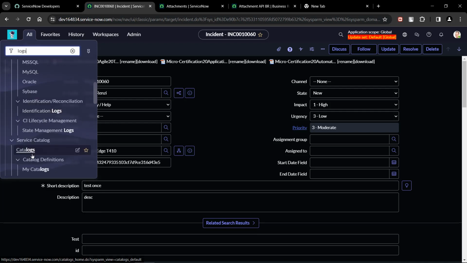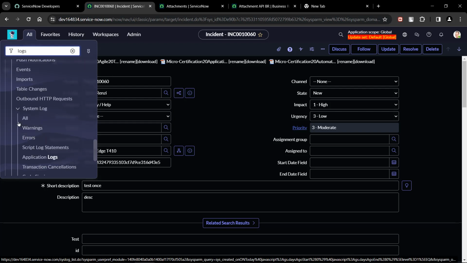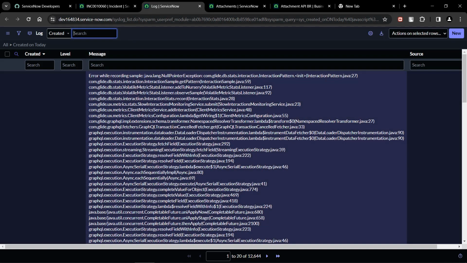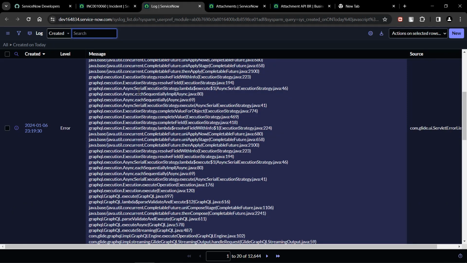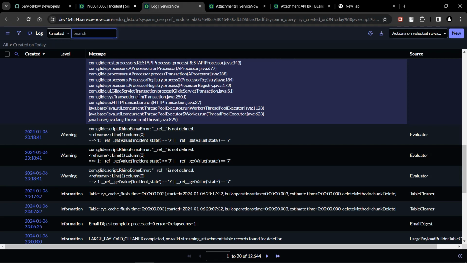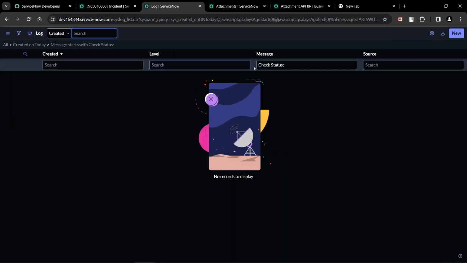Logs. I'm going to scroll down. Let's check with this. Created on, message content, check status. It didn't go into the loop itself.